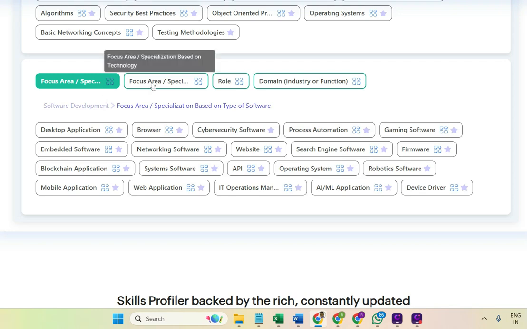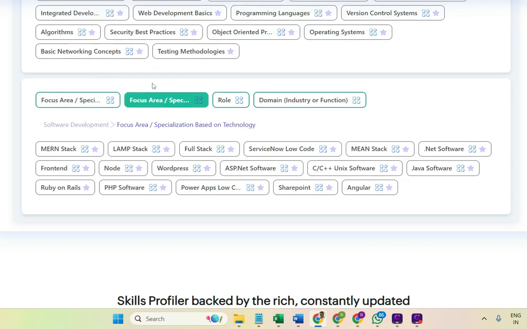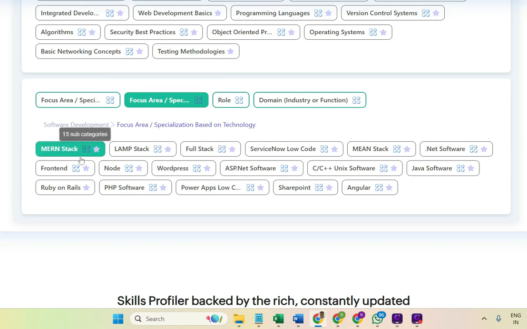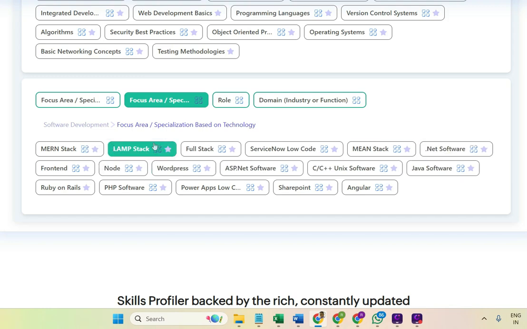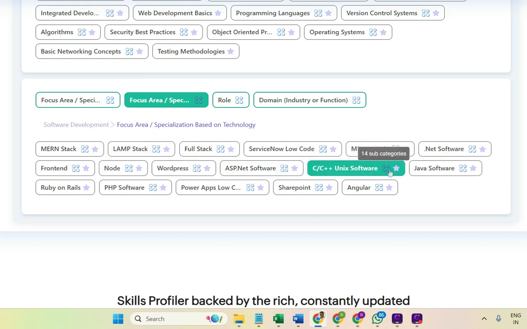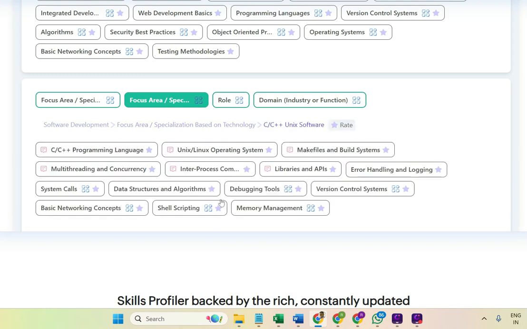And then we could also have specialization based on technology. Some people may be focused on front-end development, or the .NET stack, or some on the LAMP stack, etc. And again, the skills required for them would be different, right? Of course, as I said, there will be parallels. But whenever a person selects a skill anytime, anywhere, it will show as selected, and the rating will be carried on to other areas, irrespective of whether they reach that skill from another path.